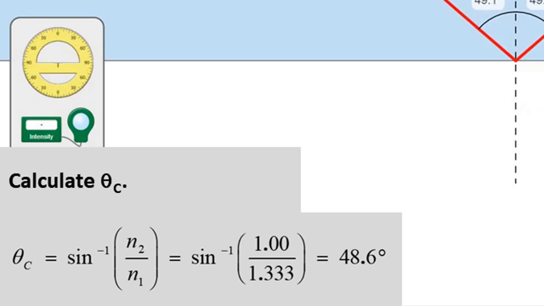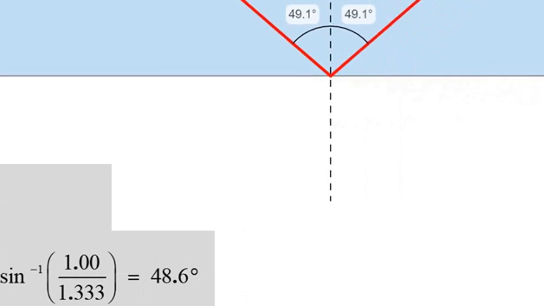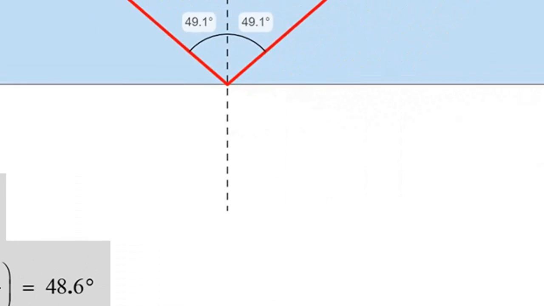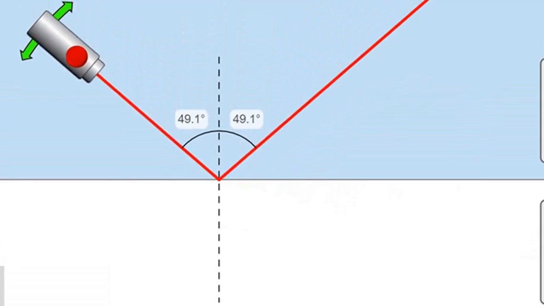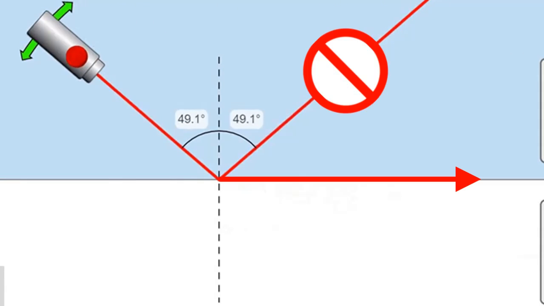But before I go into the interpretation, I want to point out this little problem with this program. Notice that our critical angle is 48.6 degrees. Notice in our picture, we have an angle of 49.1 degrees. So is our critical angle calculation incorrect? And the answer is no. The critical angle occurs when the refracted beam travels along the interface between the two mediums. Right now, this picture is showing us that we have actually gone a little bit beyond the critical angle.